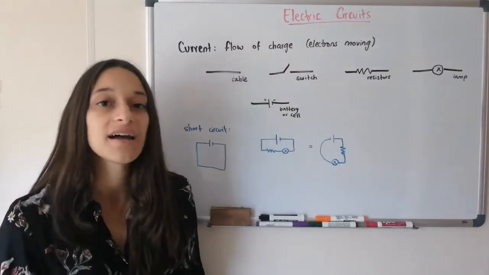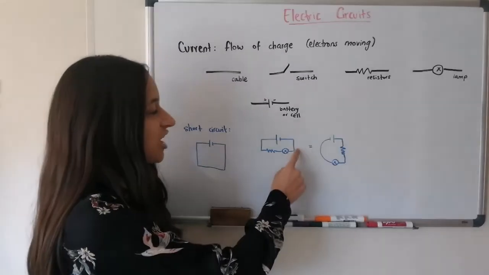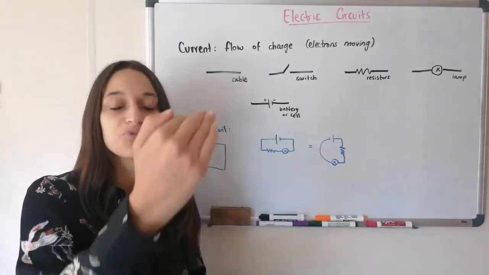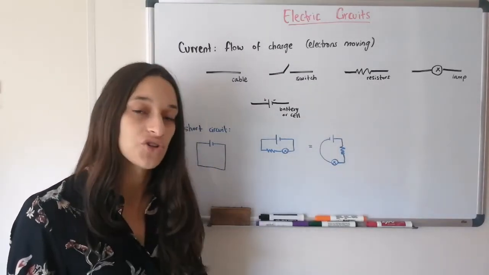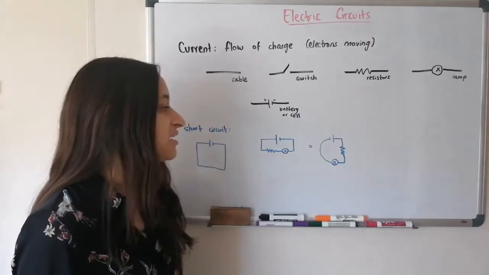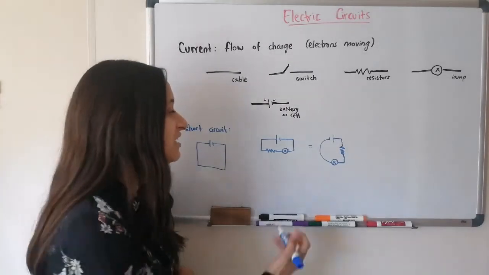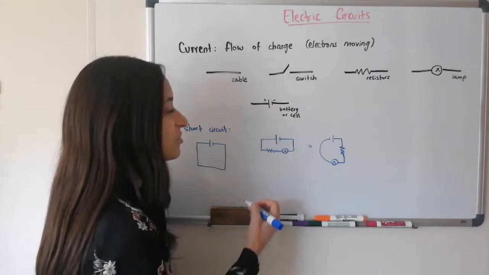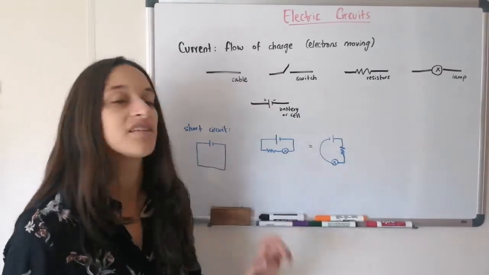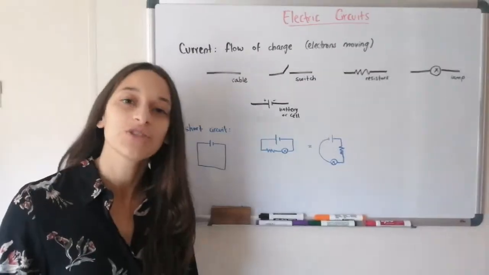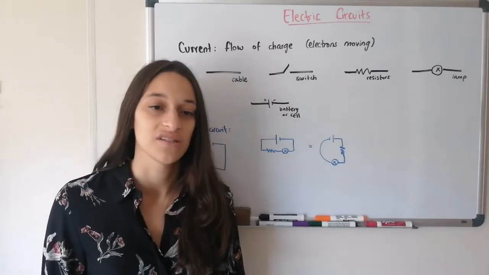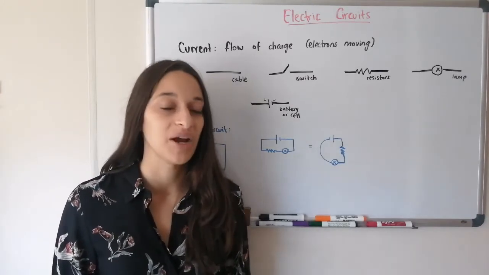These two circuits are exactly the same thing because this is just cable. And it's usually drawn with right angles just because that's how circuits are expressed. But it doesn't necessarily mean anything. This corner doesn't mean anything because it's just cable. So you could draw it like this if you wanted to. Now we have two ways of connecting things in a circuit, in series and in parallel.